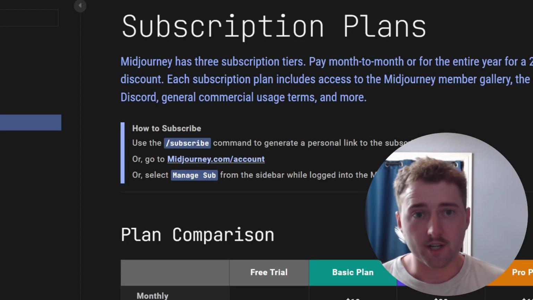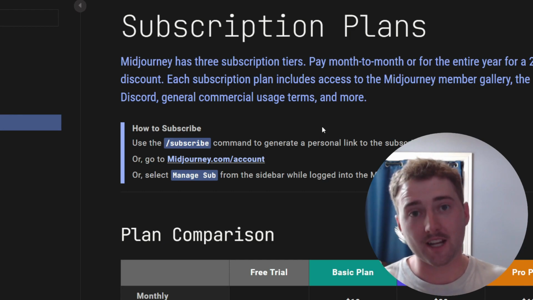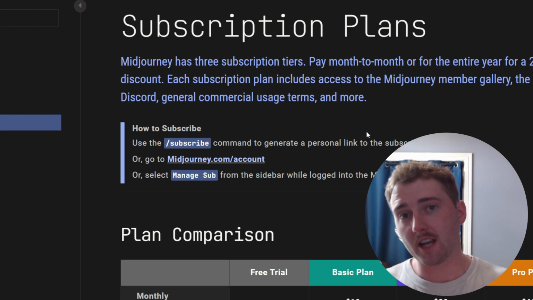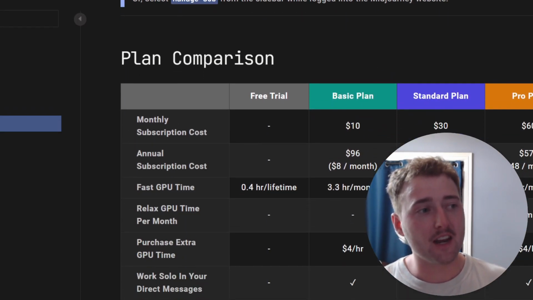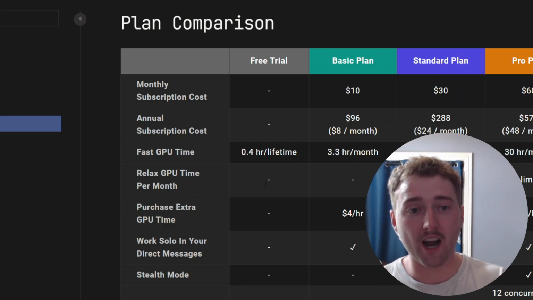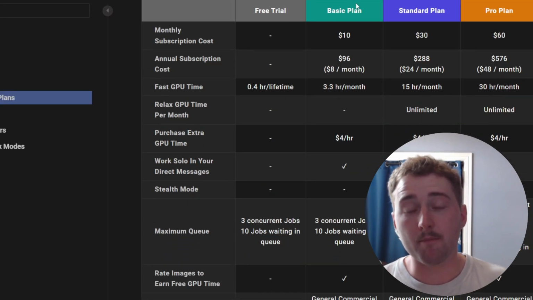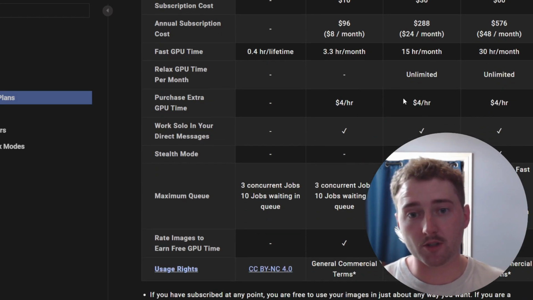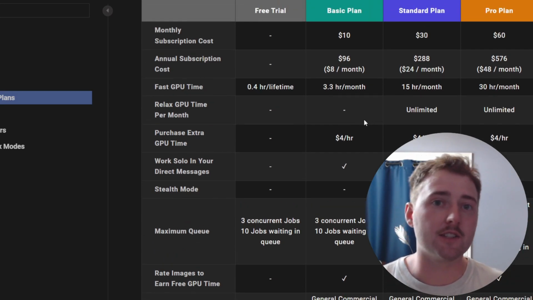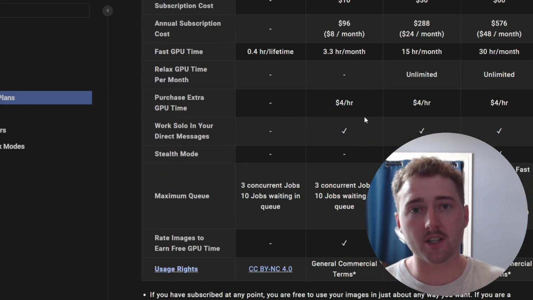Now, I did want to mention that while Midjourney is free to start and you have the ability to create some free images, you will eventually have to subscribe to a plan to get unlimited images. The first free version gets 25 images or jobs done, as they refer to it, and then you will have to eventually subscribe, but it does look like the basic plan should cover most people's needs for personal image creation, and it doesn't look like it is too overly priced, but did want to just point that out.